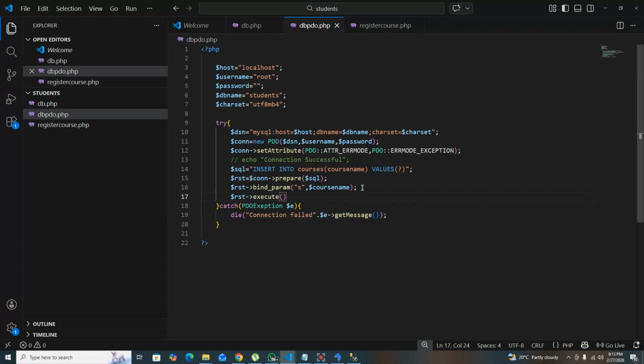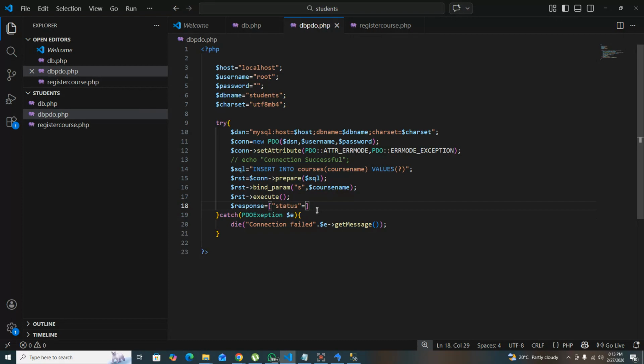Then once you execute, you can now output your results. So I could simply say here, echo JSON response is equal to an array of objects. Status is successful.